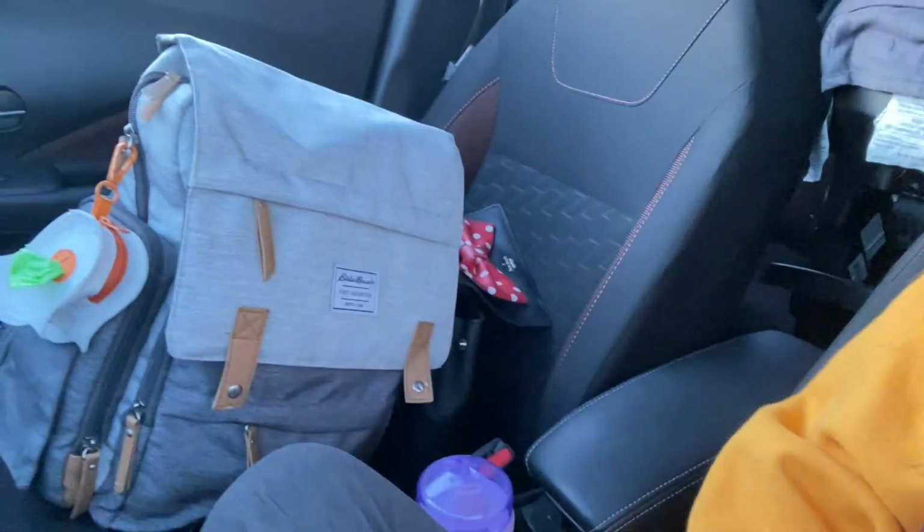At least she's still very much awake. I was a little afraid that she was going to fall asleep on this drive and then totally mess us up. But I guess her yelling back there is fine. I'm the only one who can hear her because we're in the middle of a parking lot. So I didn't get on the road till like 6:15, because it takes a sec. I threw a sweater and socks and pants on her so that she's all warm and cozy. And I put my shoes on and I grabbed the diaper bag.